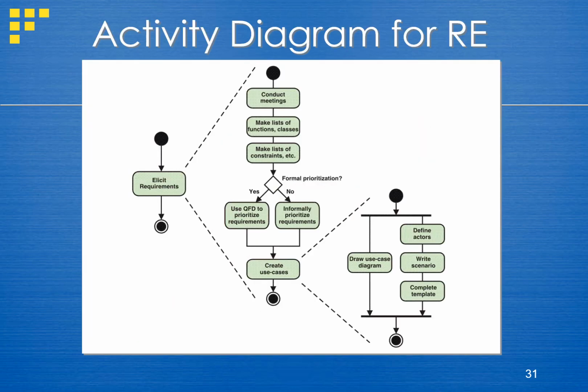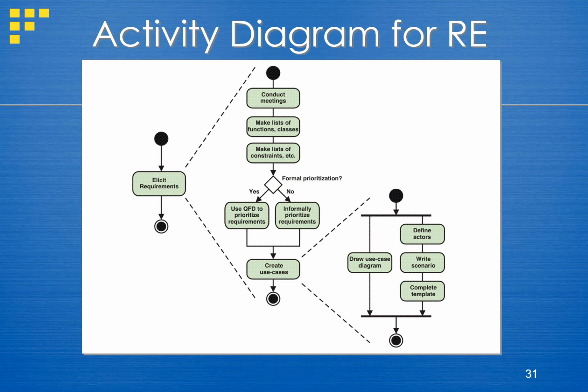Similarly, this is the activity diagram for requirement engineering, RE. So the activity diagram is in this way, where you can see the ellipses of the use case diagram are replaced by such kinds of boxes. So how can these boxes be drawn? Two parallel lines connected with curved corners, right? So these are the different activities or action states in an activity diagram.